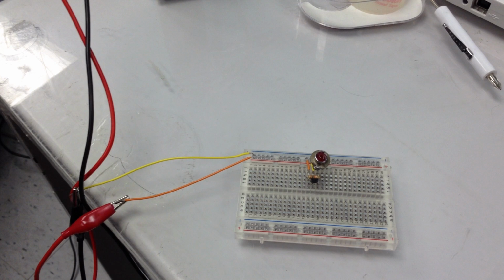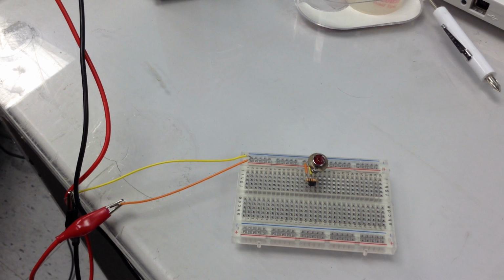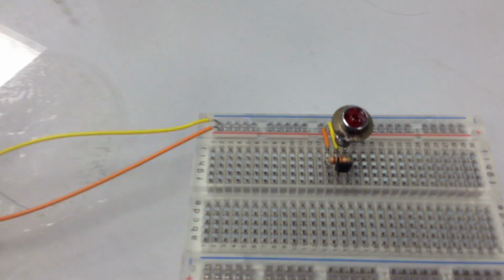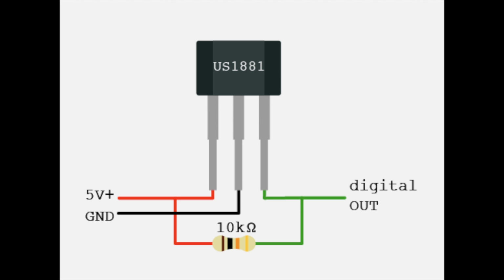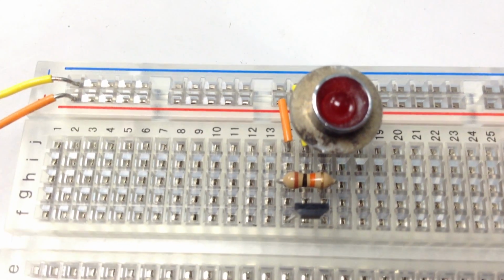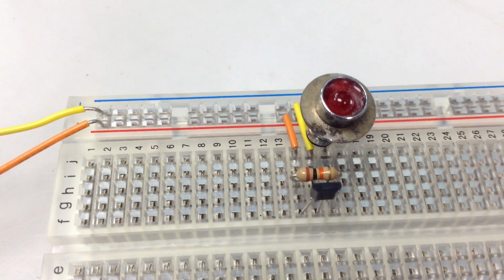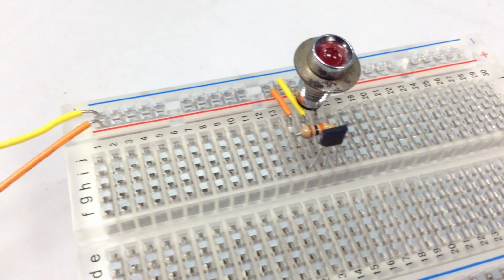To get a better understanding of this idea, this breadboard shows how the US 1881 was connected. The sensor comes from the distributor already calibrated and cannot be recalibrated. Referring to the datasheet, it is important to realize that at least a 10 k ohm resistor is recommended for use with this Hall effect sensor. It is placed in parallel between VDD and the signal port. As you can see, an LED is in series to indicate when the Hall effect sensor latches and unlatches.